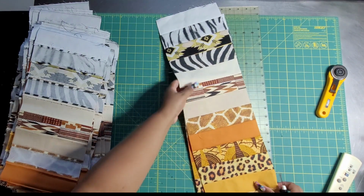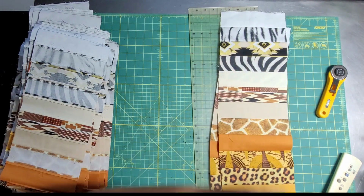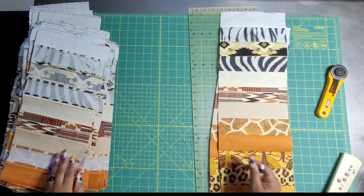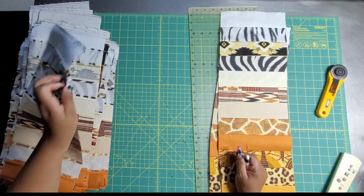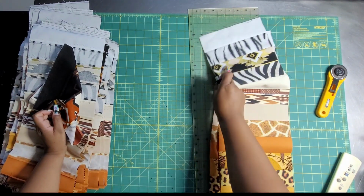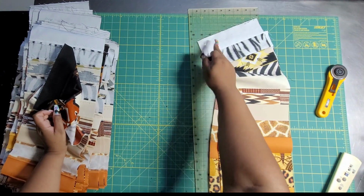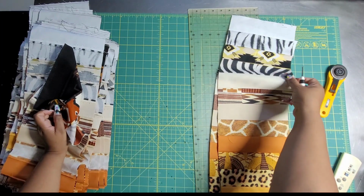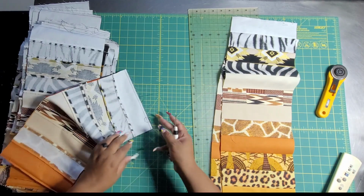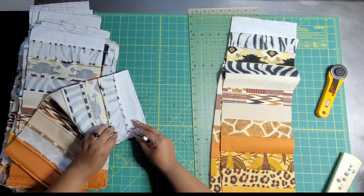And this is where it gets fun. Now we're going to start the gradation. So now I need the zebra at the top and the white at the bottom. So here we can see that we have white and zebra. Now I want the zebra at the top. And we're just going to work our way through the colors.